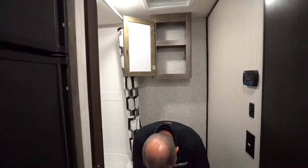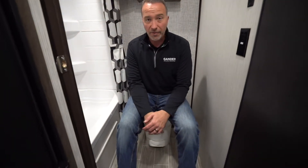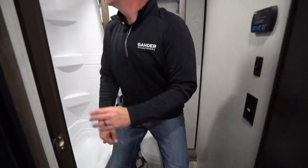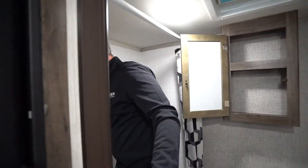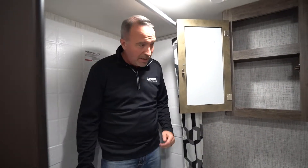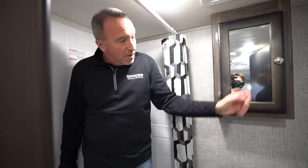Nice medicine cabinet. Plenty of leg room here. Got the toilet with the foot flush. Come over here to the shower — not that cramped. For a small camper, it's really not that bad. I'm six foot two and I'd be fine in here. You got to hunker over a little bit, but for the size, the weight, the price, you really can't beat this. Look at the room I got left to right — this is still pretty nice. Mirrored medicine cabinet right there. I really like these brushed nickel fixtures; they just make it seem a little bit more homey.